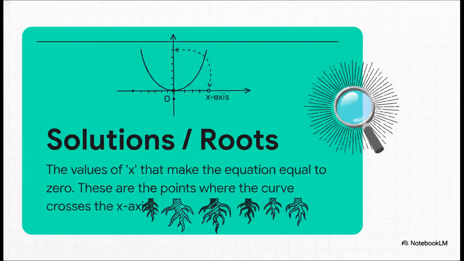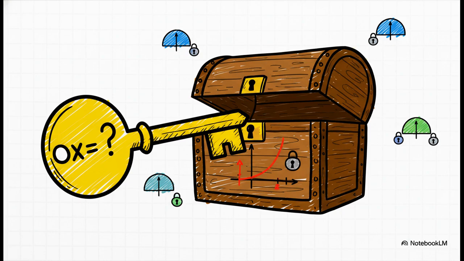that make it equal 0. And here's the really cool part, where the numbers meet the picture. The roots are literally the exact spots where that parabola curve crosses the horizontal x-axis. It's the same thing. So how do we find these roots? There are a few ways for sure, but there's one master key that can unlock any quadratic equation you throw at it. It's the one and only quadratic formula.